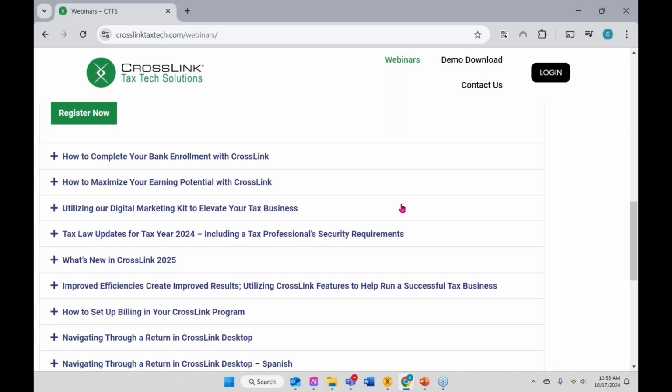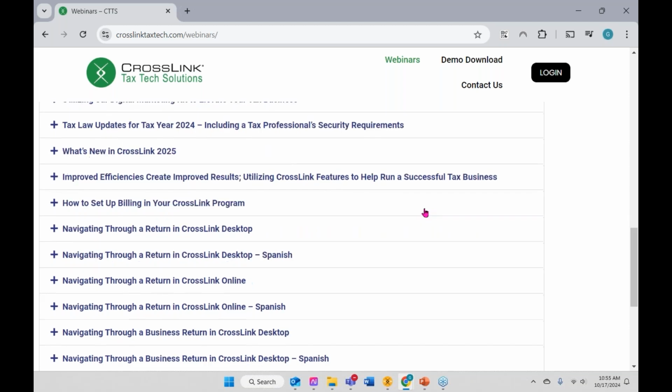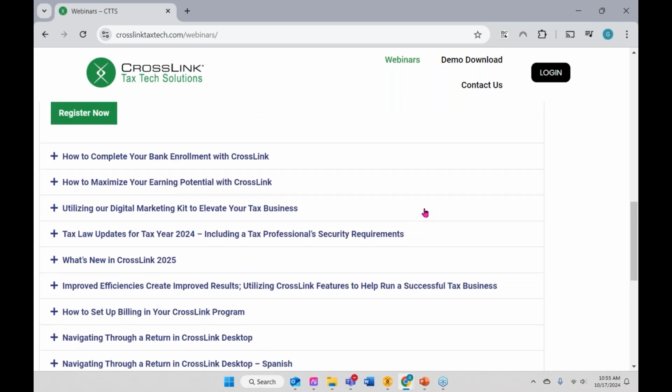Everything from walking through a return in both the desktop software and the online software, to great topics like how to maximize your earning potential, or utilizing our new digital marketing kit that's coming out in a couple weeks. What's going to be new in the software, improved efficiencies, and improved results. So utilizing some of our features to help you run a more efficient tax business. A lot of great stuff here. So definitely head on over to the website and register for those webinars.